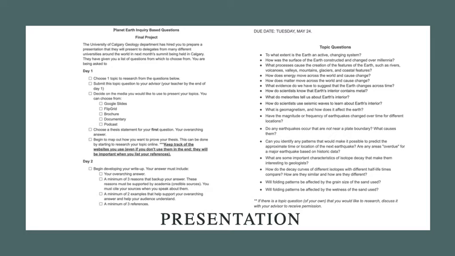Now, the first time we did this, we gave students Monday through Friday in the class to work on these assignments. And what we found when we gave them that much class time was that it was almost too much class time, and it allowed too much time for them to get off task. So on this particular assignment, we only gave them 2 class periods to work. And in order to keep them on track and organized, we chunked the days up for them. And then they had to work through their checklist, their daily to-do list.